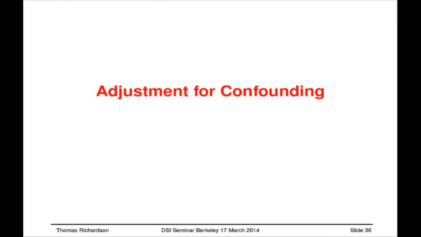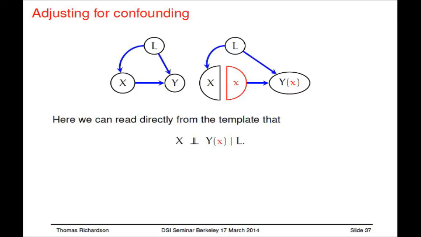Okay, let me now step back and talk a little bit about some other applications of these ideas. So here's the context where we have x and y, and now we have L as a confounder, but luckily for us, it's observed. I now construct the Swig, split on x, and get this graph over here. We can apply d-separation. We can read directly off this graph that x is d-separated from y of x given L. There's one path between x and y of x, and L here is a non-collider on that path, so it blocks the pathway from x to y of x.